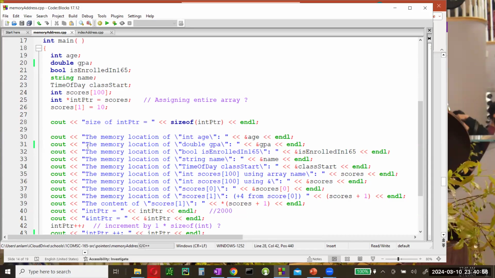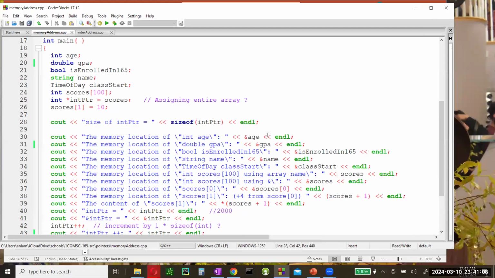Now, how do you print the memory location of all of the variable types that I declare in this example? So do you still remember what the ampersand operator does? Basically, the ampersand operator is the address operator, right?